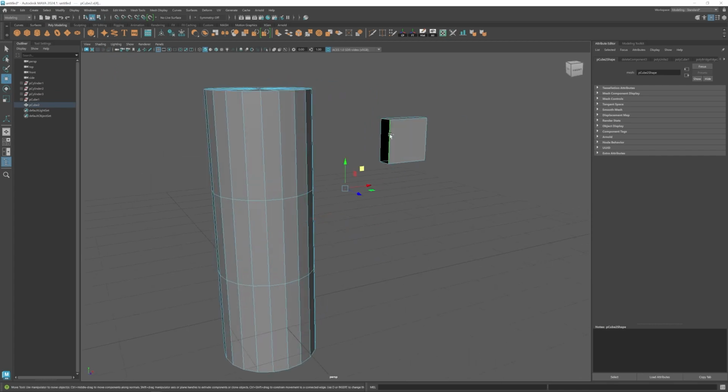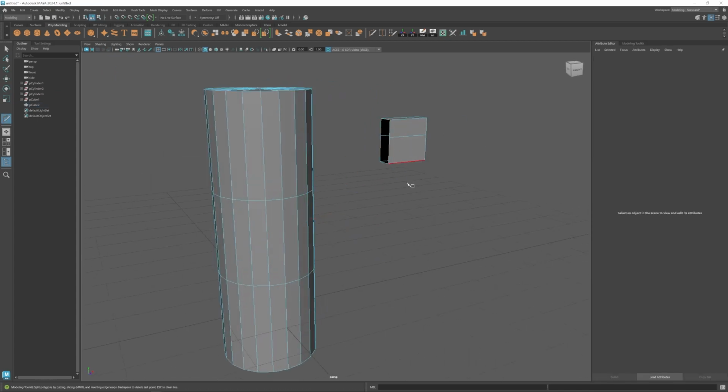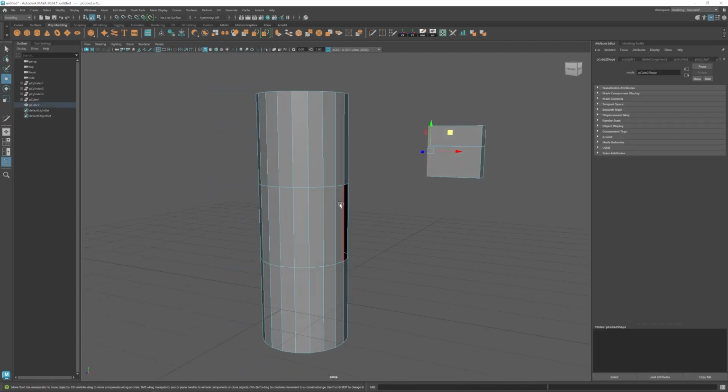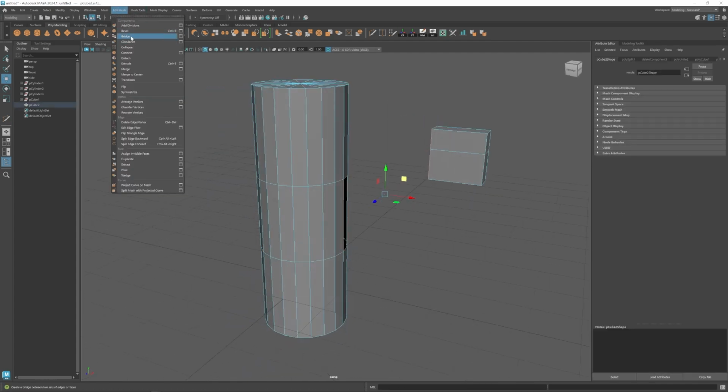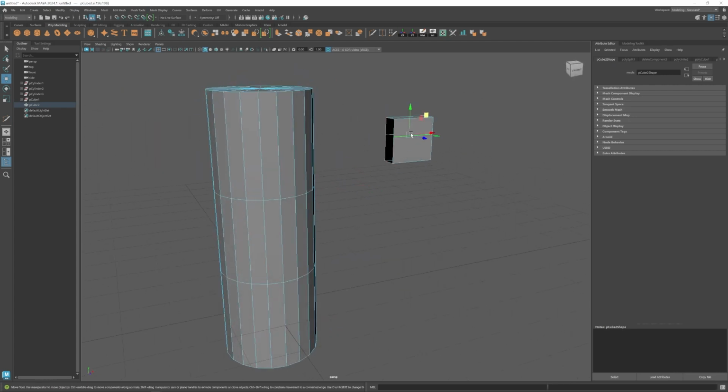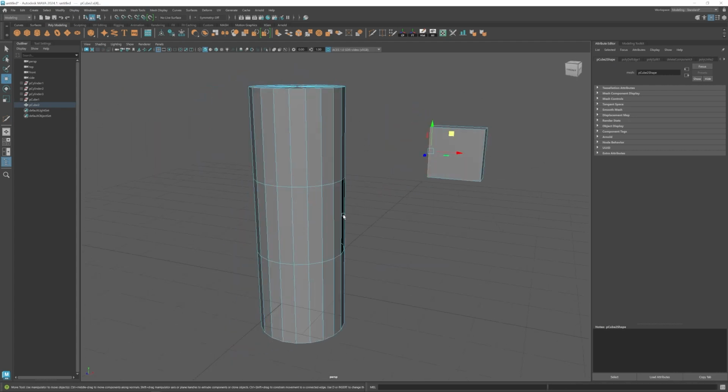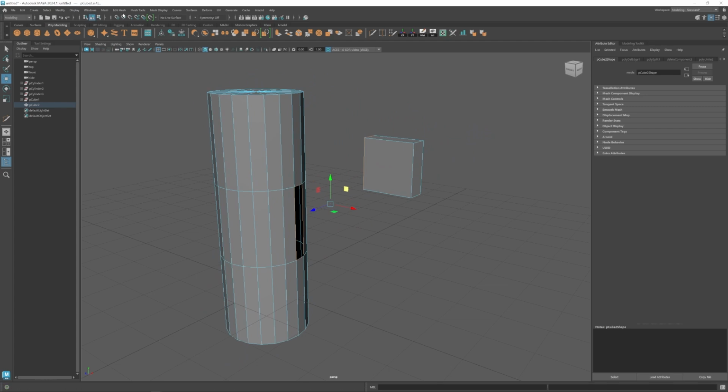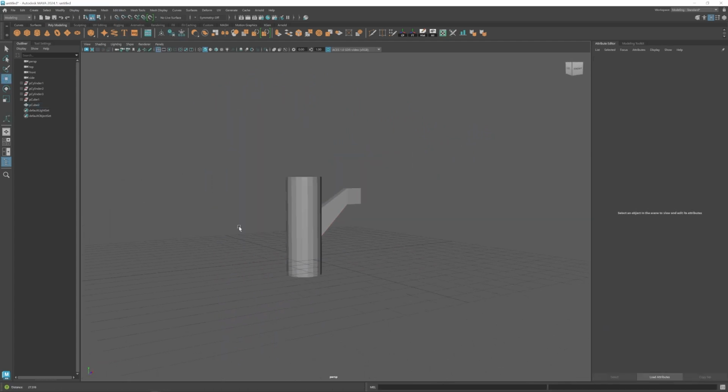Now they need to have the same amount of vertices to bridge. So if I had, for example, this, it's not going to allow me to bridge because it doesn't have the same amount of vertices. So I'd have to remove this edge. So there are both 4 vertices on each one, and then they can simply just bridge together.